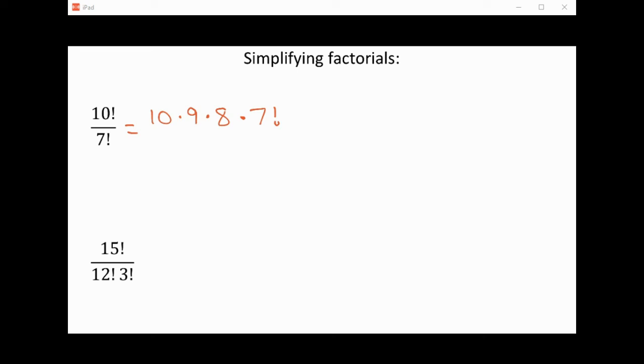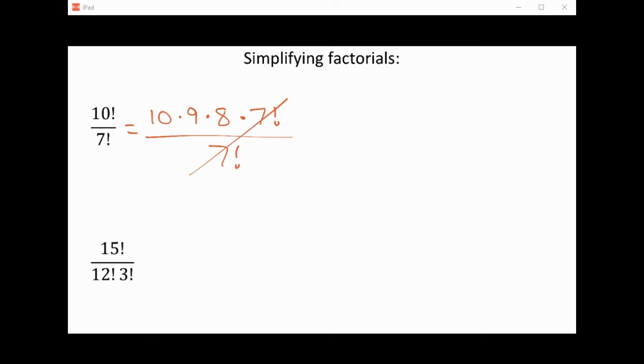Okay. The nice thing about factorials, they're kind of a strange random thing in math. But GeoGebra and Desmos do them, so if you had 27 factorial, you wouldn't have to write out all of them, so that's exciting. But anyway, if you were trying to simplify factorials, the best way to do that, so I have 10 factorial, which I'm going to start going down times 9 times 8. And then when I get to 7, I'm just going to stop, because then these two can just cancel out. They'll just go away.